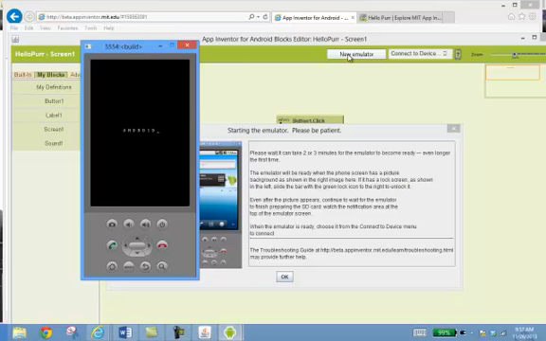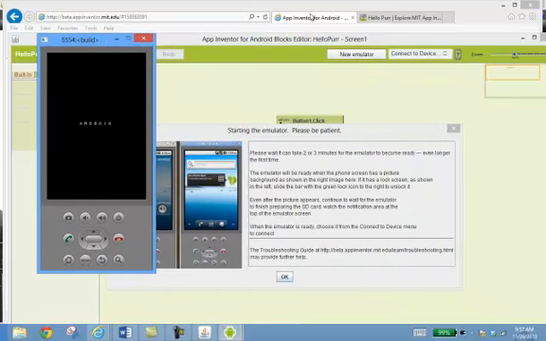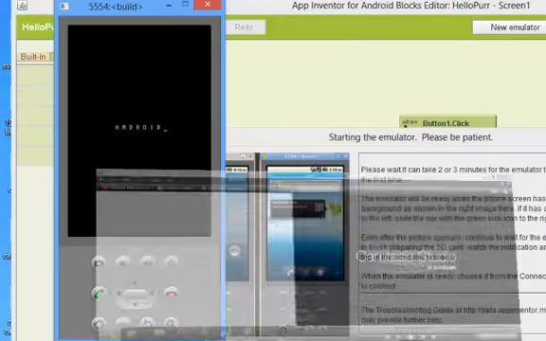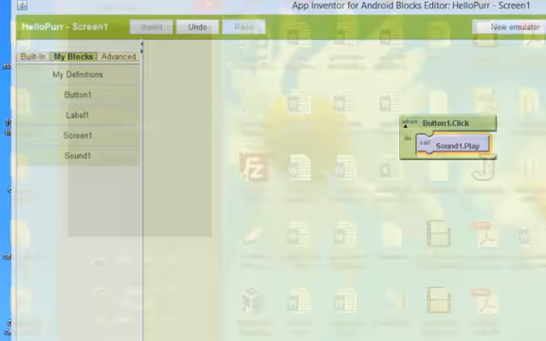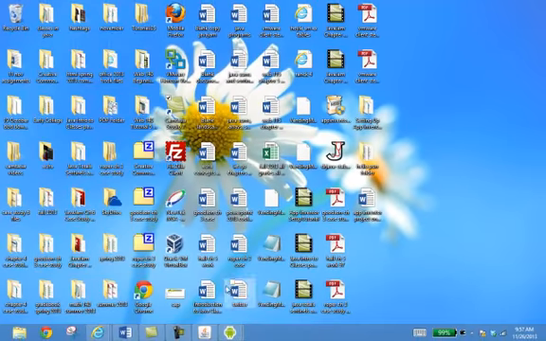Now again, it is very possible that these screens could be hiding behind each other. So if you don't find it, you may have to minimize or maximize screens, as I'm doing right here, just to let you see what's going on. So it may be in the background. I'm going to click OK and get rid of this screen. But you've got to be patient with this. If you're not patient with it, you're going to have a long afternoon.